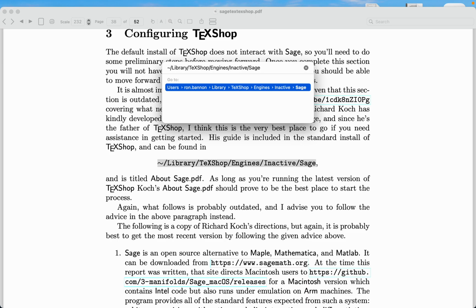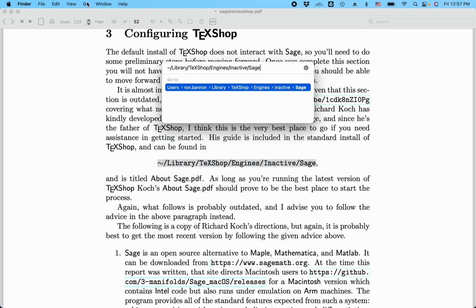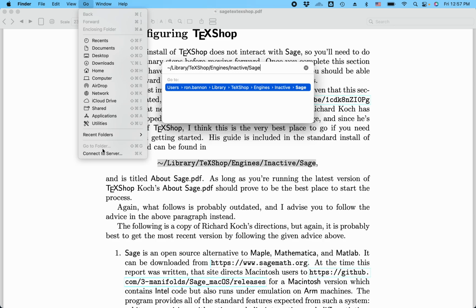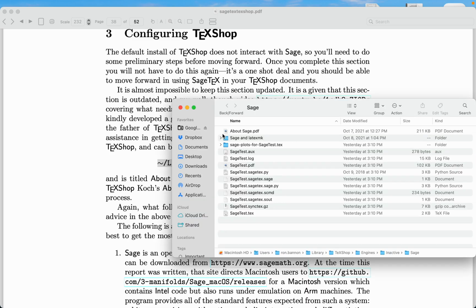Again, repeat this. You're going to the Finder. You're selecting from the Go menu, Go to Folder, which I just did. And what I'm going to do is hit the Return button now. And it brings me there. Now, this has been updated October 7th, 2021. All right, now if you're reading this document and it's December 24th, this has not been updated to my knowledge.